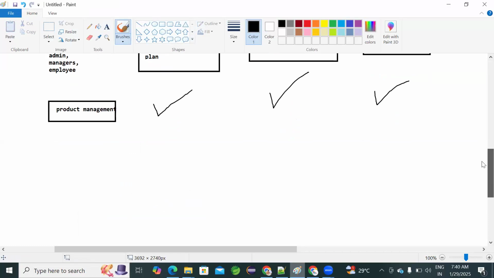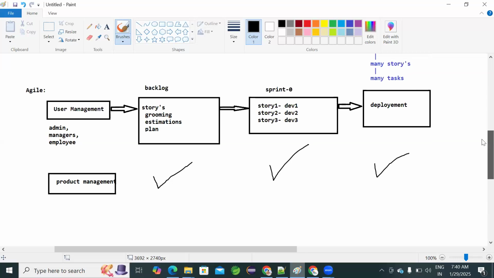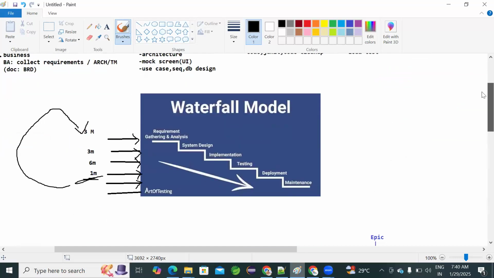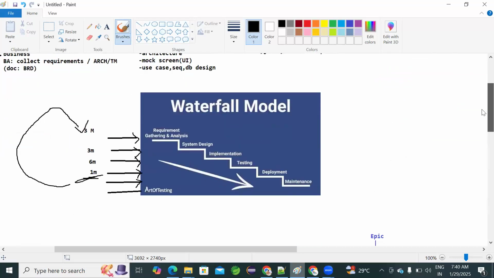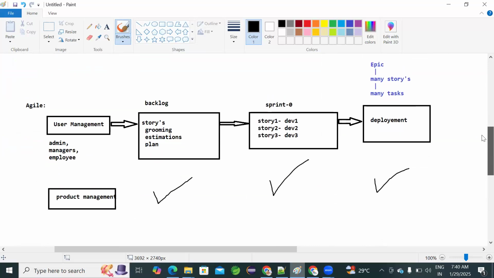Likewise, in each sprint we deliver a feature so that they have visibility of the end product. By the next 2 or 3 weeks, the customer can see the end product. That is not possible in the traditional waterfall. That's where people adopted Agile.